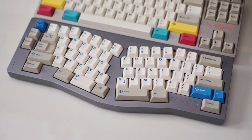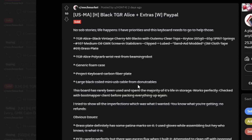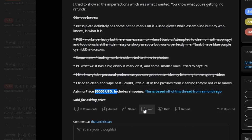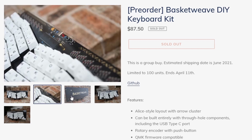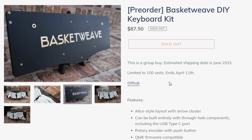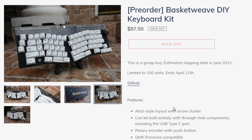But the bad thing is, most kits are really expensive. If you're in the aftermarket, you can find something like the TGR Alice, which is the keyboard that started the form factor, but that's way too expensive. So I was actually able to find this keyboard in a group buy, and it was pretty cheap, so I thought it was a good opportunity for me to try my hand at the form factor.